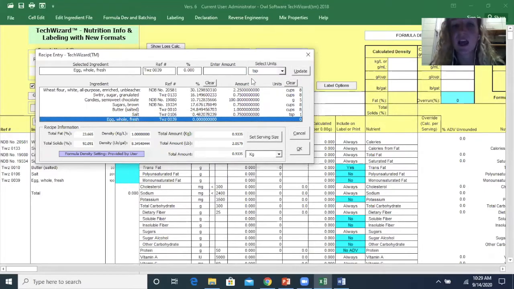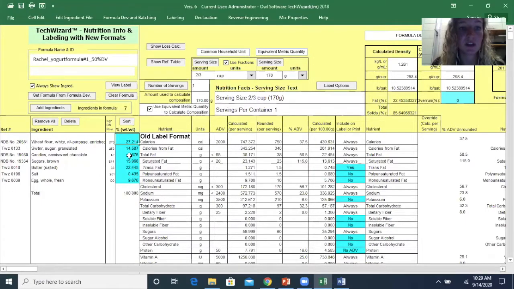And then for the egg, this is different than what you have in your manual. So it says 2 units, but they've updated the software. So now we can enter 2. And in the dropdown, instead of units, it says egg. And you'll hit update, and then it will save. So you'll hit OK. And it will now transfer in your percent weight by weight for all of these ingredients.